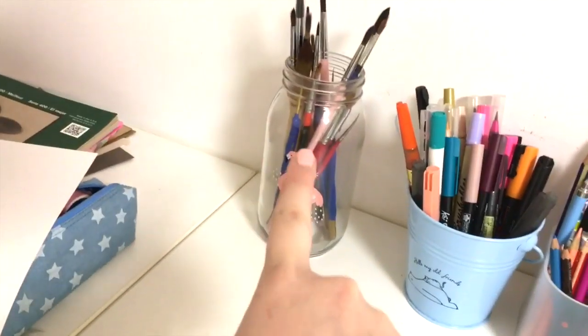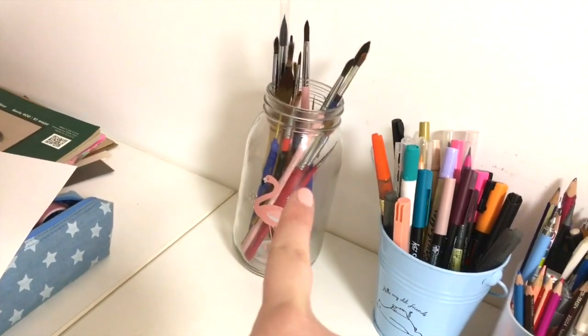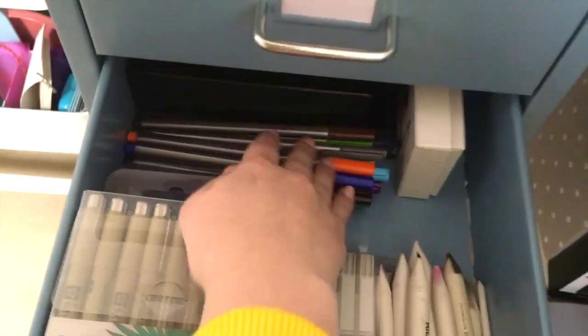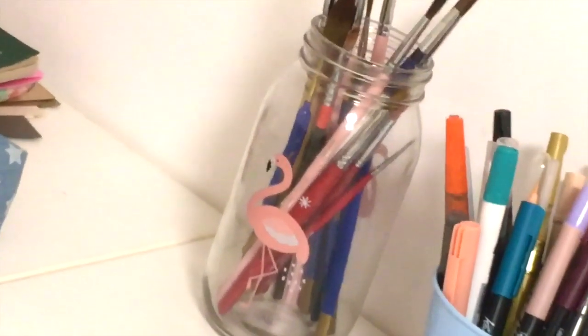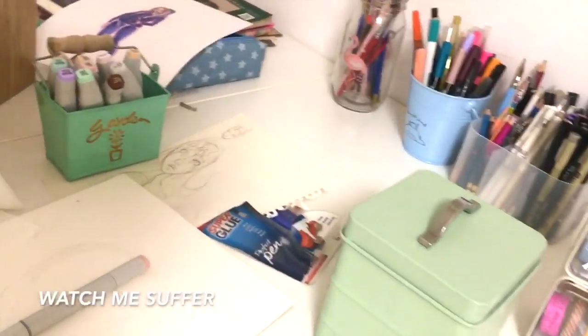Update, I just put my watercolor brushes in this jar now, which I had some fine liners in before, but now I put those in this jar here because back there there's some more fine liners, so they're good here. You know, we got a nice flamingo jar. Cool. Okay, let's continue. This is still a mess and I have a lot more to go.